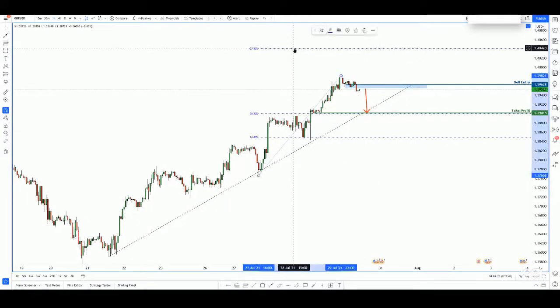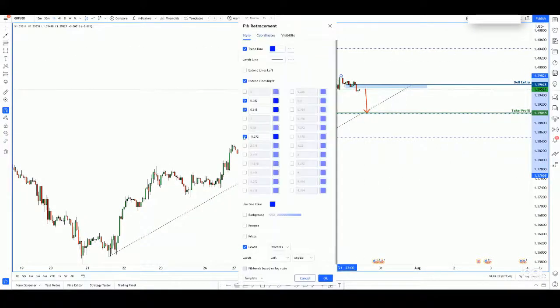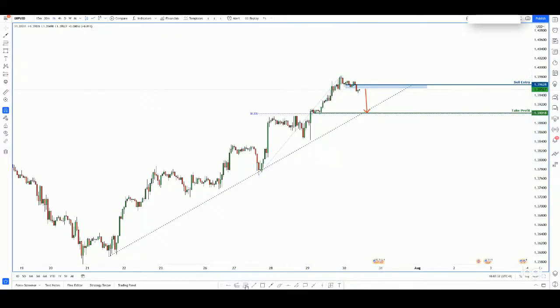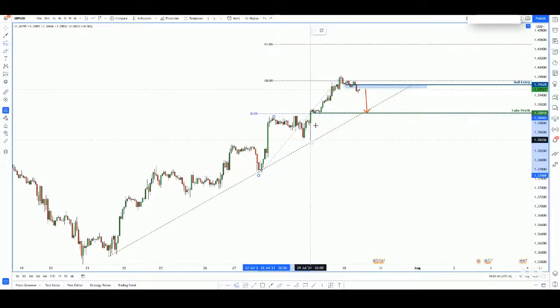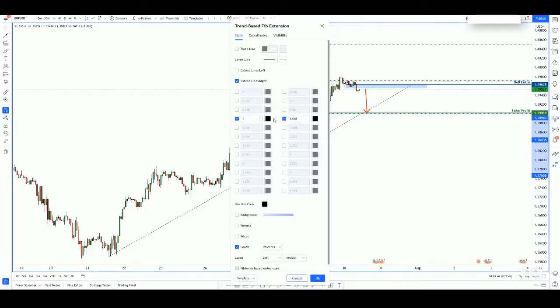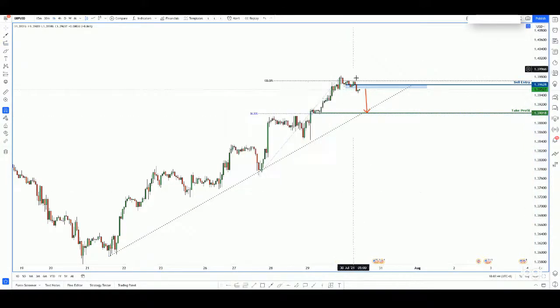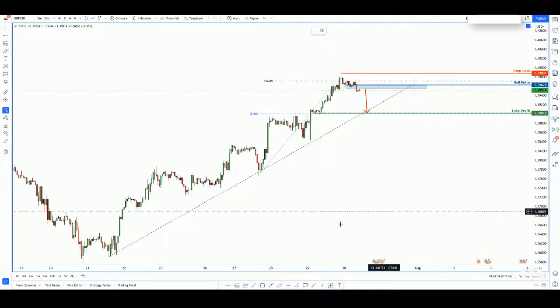Let's ignore the negative 27.20 for now. It doesn't tell us much. We also see a zigzag like that, so we can actually use Fibonacci extension: 0.1, 0.2, 0.3, and we see that price actually reacted right on the 100% level. So this is one big zone. I'm just going to put a stop loss at the last swing high, back it up a bit, give the trade a bit of room to breathe, and we have our stop loss, sell entry, take profit.